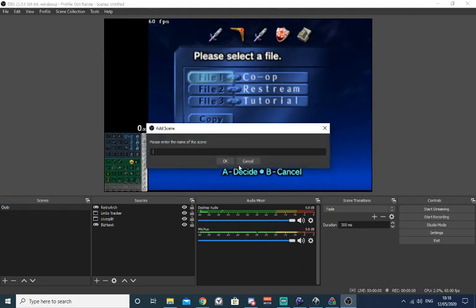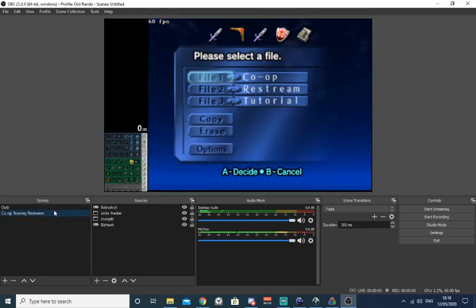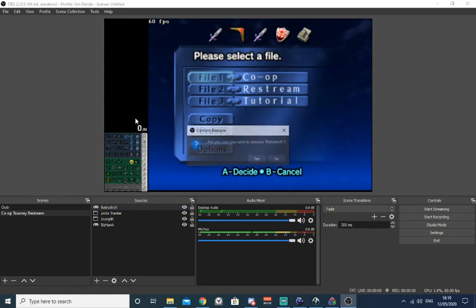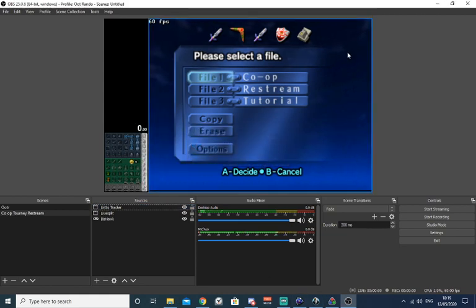I'm just going to call this co-op Tourney restream. You can call it whatever you like, it doesn't really matter, just so long as you can identify it. So if you do have anything undesirable, again things like noisy alerts, that sort of thing, in your sources, just find them listed, right click and click remove, and get rid of it. Again, it's basically to provide just a clean visual and a clean audio.